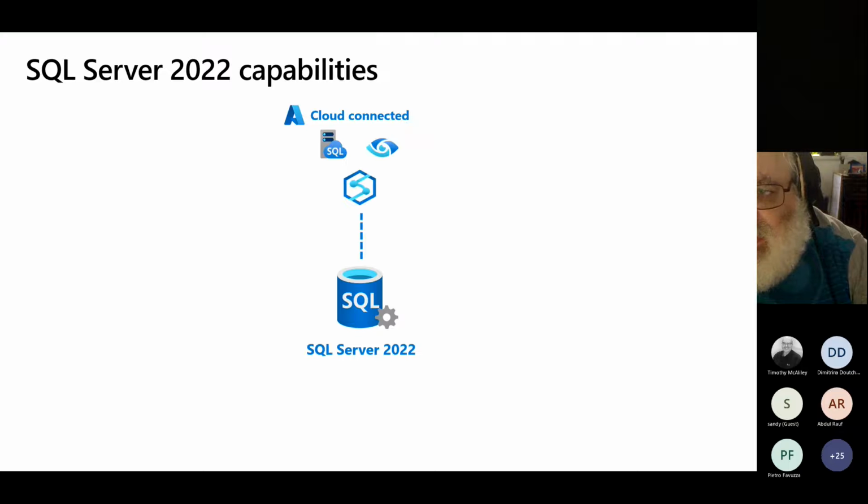So first and foremost, as I kind of hinted already, what's in this release? We're going to allow you to connect SQL Server to the cloud in Azure in ways we've never even dreamed before. SQL will now become a very hybrid platform. But the beauty of this is that you will connect on your terms. This isn't a requirement you be connected. This is only connecting in ways and scenarios that make sense to you. And we'll talk specifically about each of these three areas here shortly.